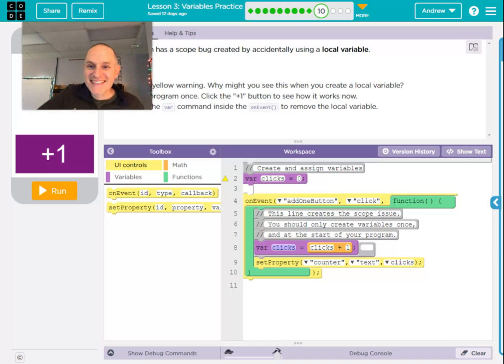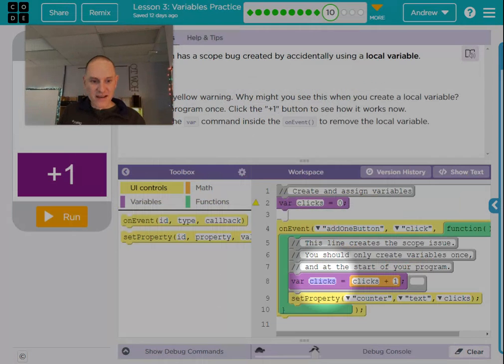The problem is down here, right here, it's being redeclared, right? Using this var keyword again. We can't do that. Once we declare a variable, then we don't use the var keyword with it anymore. So we declare it once with var, and then we don't use var anymore after that. So that's probably where our bug is going to be.